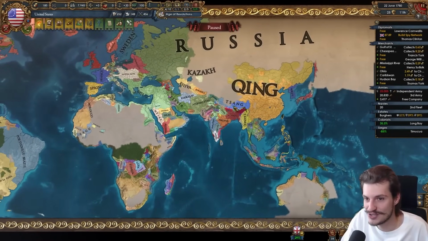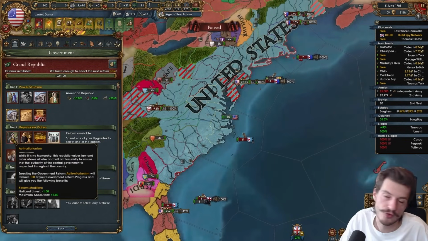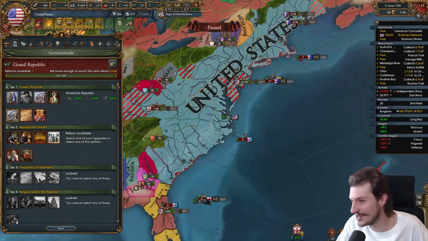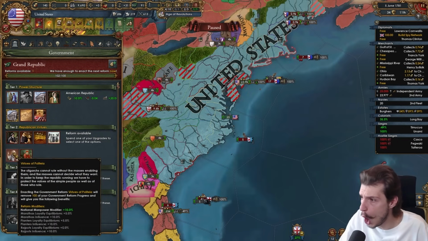If you didn't know what this start date looks like. Or actually, it's not. Qing is fighting Russia, man. Russia-Qing imperialist war. Tier 2 governor form time. Frick, I got excited. I thought we were about to get strength and noble privileges for a little bit of help, but I don't think any of this will help. Republican tradition, missionaries. Oh! I'm stupid.